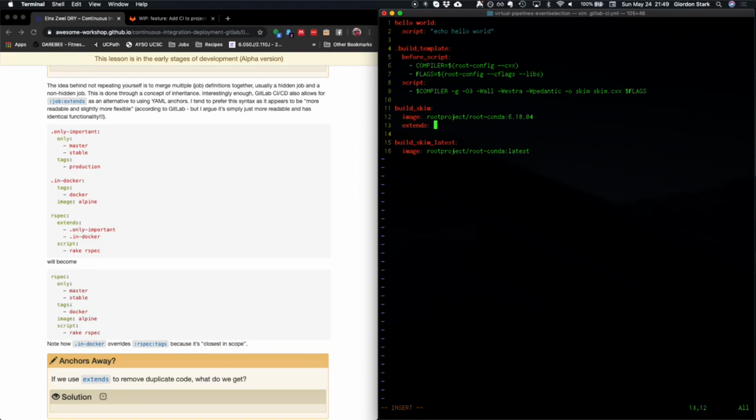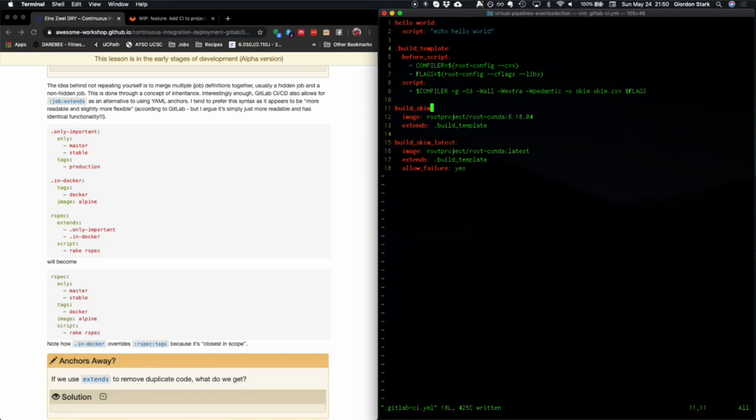The extends parameter will contain the name of the job template, the hidden job, which is the build template. Let's do that for both of them. And hopefully once we refactor this code, have I deleted too much? I have. Sorry. We should also make sure we have the allow failure as well.